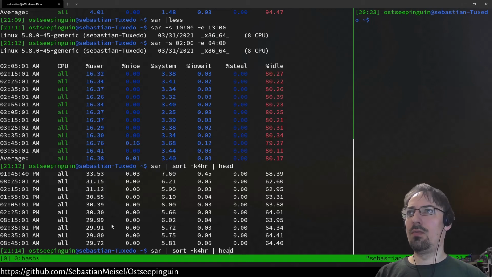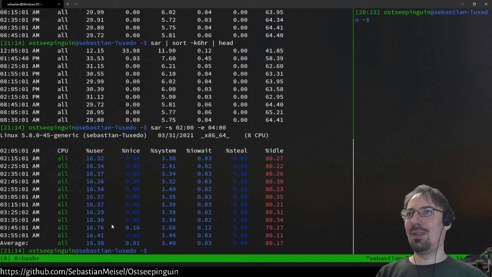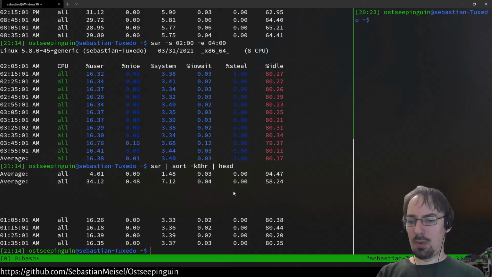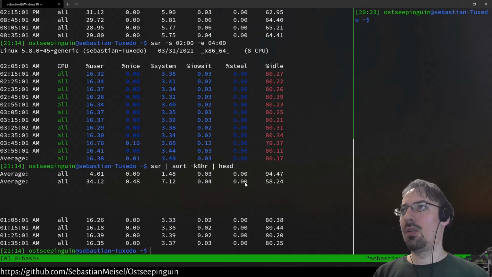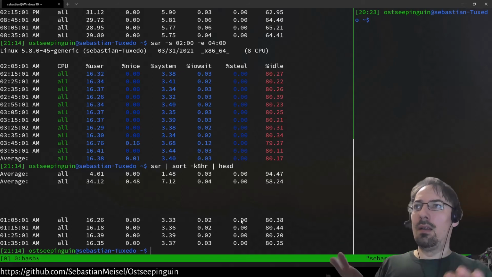And we could do this for the other columns we are interested in, for the 6th column for system utilization, and for the, no, I have to see what was the last one. The steal time is the 8th column. So we could do this as well. And then we have here the average values, and we would see if there's anything happening that's of interest. Well, it's all 0, so it's not very interesting indeed, but it could have been. So that's the sar command.